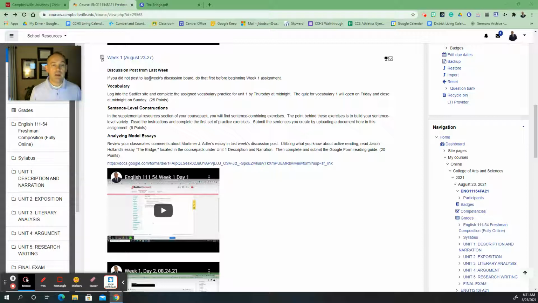Then yesterday we began sentence level constructions. Again, we began at the word level. We're moving up to the sentence level, and we're eventually getting to the paragraph level of improving our writing. So that was a very quick exercise to help you get accustomed to that idea of combining sentences to increase variety. And we'll do more of those throughout the semester. There's a really short assignment to get you started. By the end of the week, I'd like for you to submit that document in Moodle so that I can see that you've done it, and that will get you 5 points.